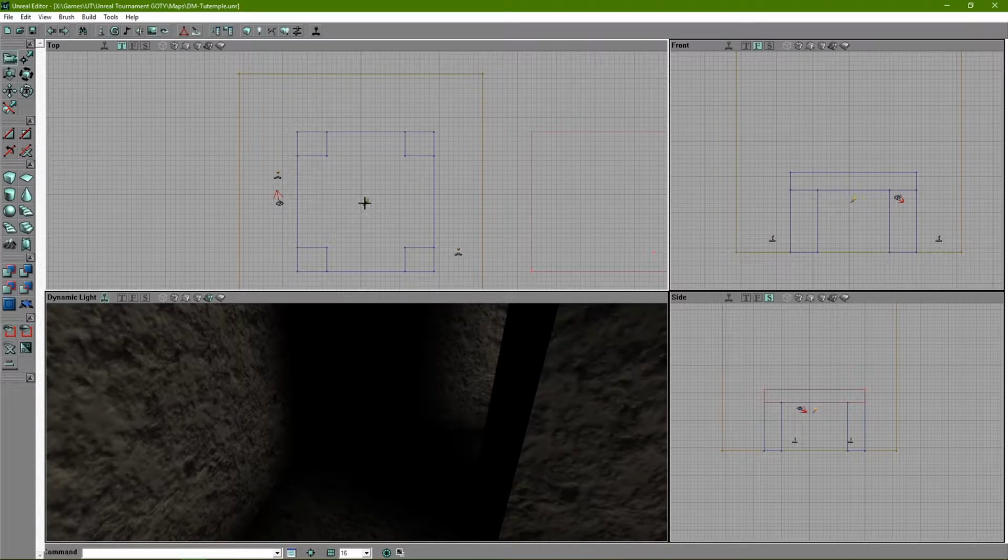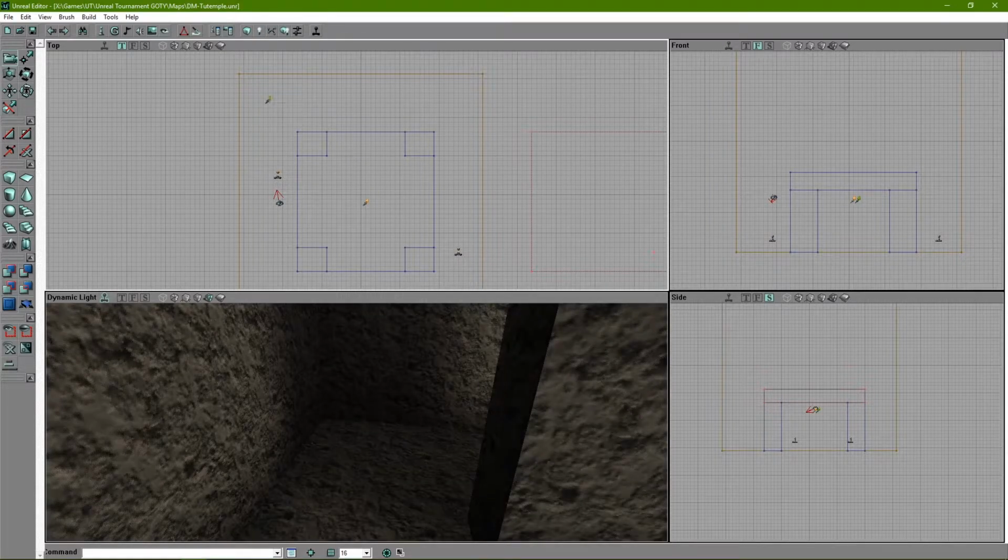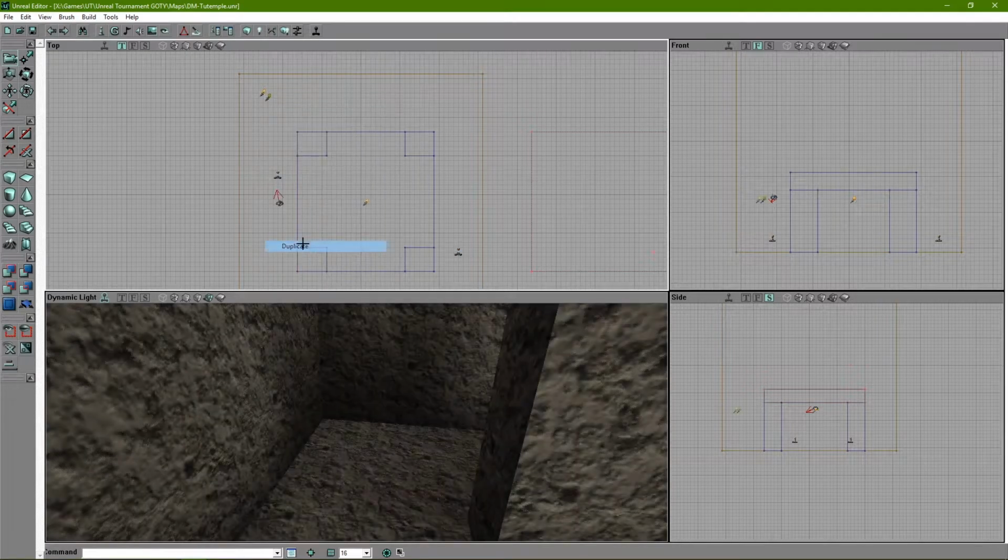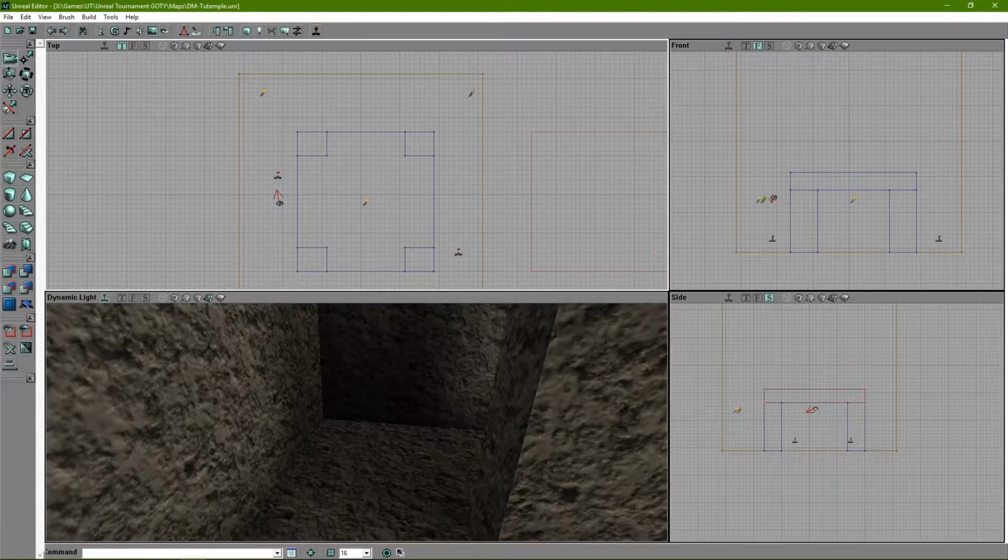Click on our light, right click to duplicate, hold control, move that over here, and just put one in each of the corners. And then you can select multiple objects at once by also holding control. Once you've already selected something, hold control and you can select more than one thing.